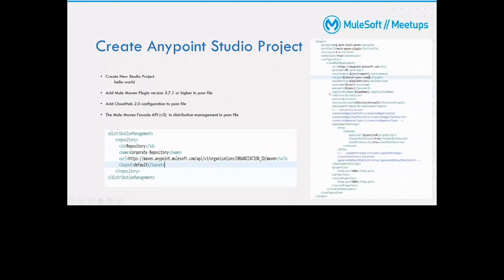Application name: what will be your application name when it gets deployed. Then in CloudHub 2.0, you create replicas. So how many replicas you need, how many vCores you need. The smallest is 0.1 vCore, but you can use one vCore or two vCores as well. So you can write 0.1 vCore here. Then the business group ID or the business group name, but generally we prefer the business group ID.